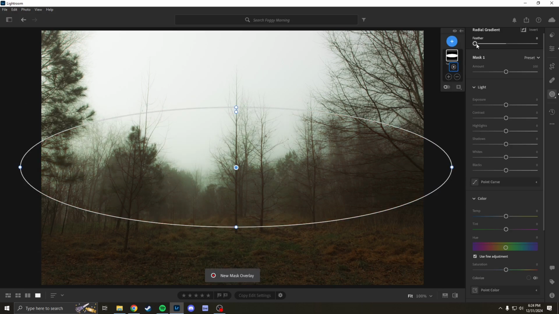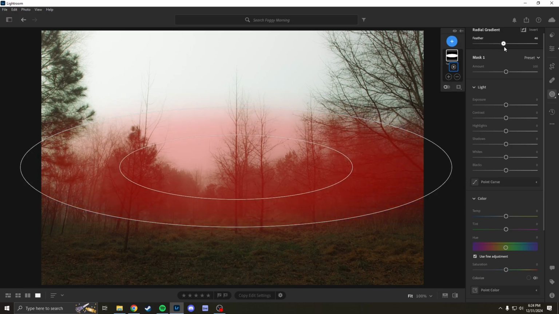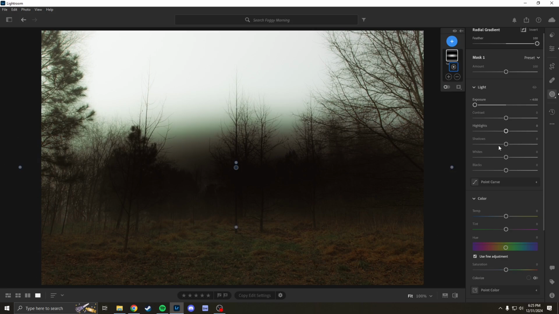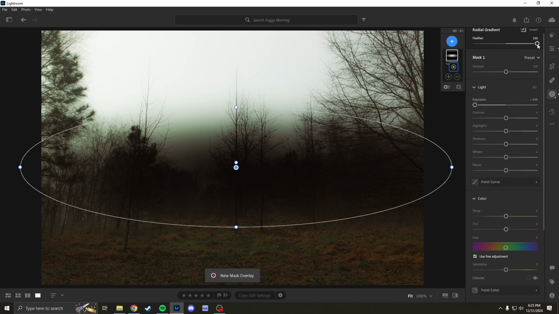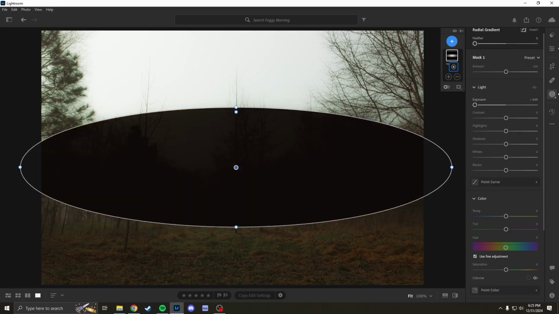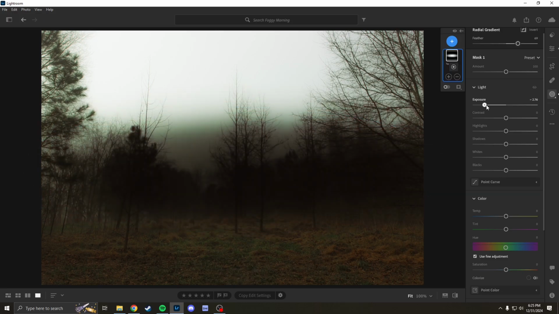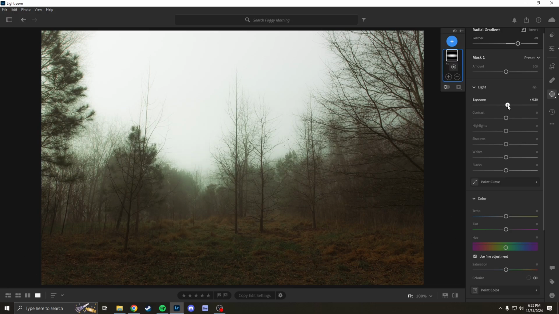And we can see up at the top there's this option called feather that smooths out the effects of the mask. So if I crank this to 100 and bring the exposure all the way down, we can see we have this nice smooth oval shape that gets darker the closer to the center you get. But if I bring this all the way to 0, we can now see that it is a solid dark oval. We're going to bring the feather to about 70. And we'll reset the exposure, and we can just bring it up to about 0.5, which is pretty good.